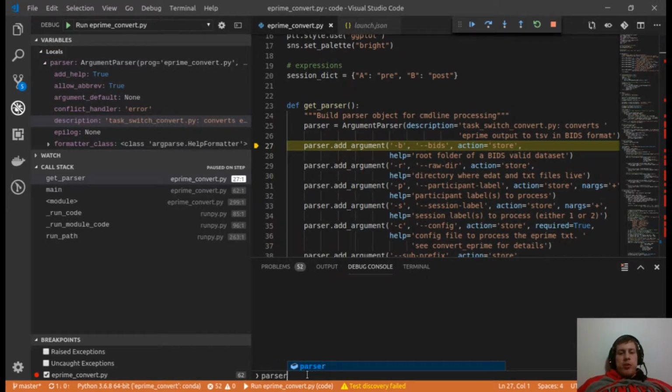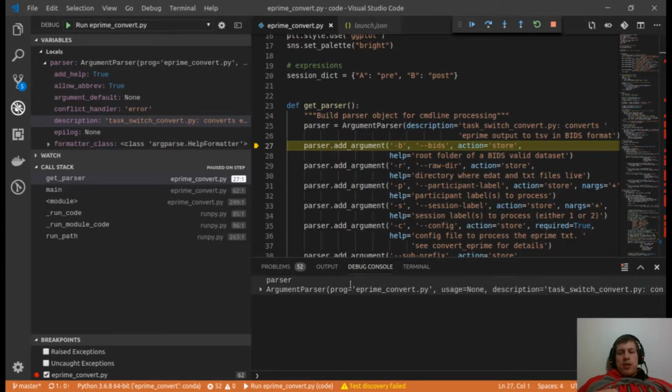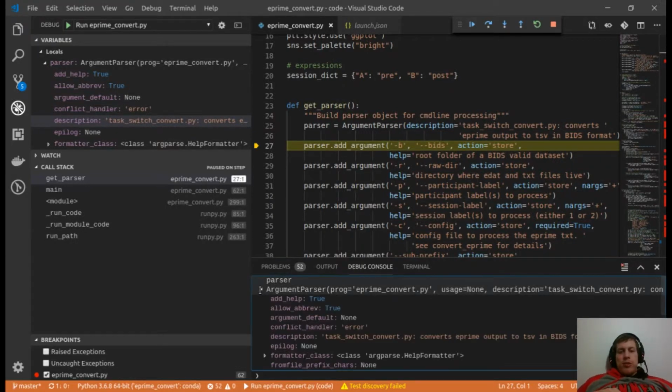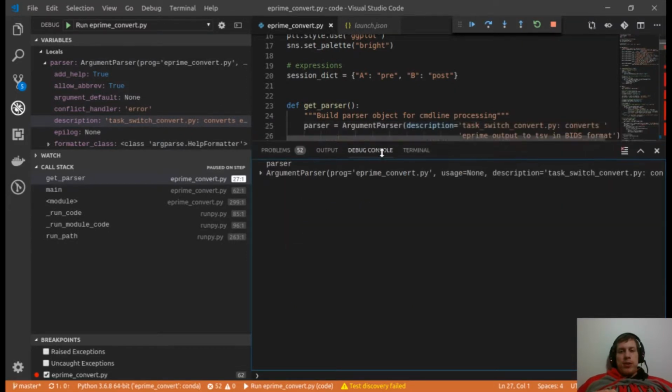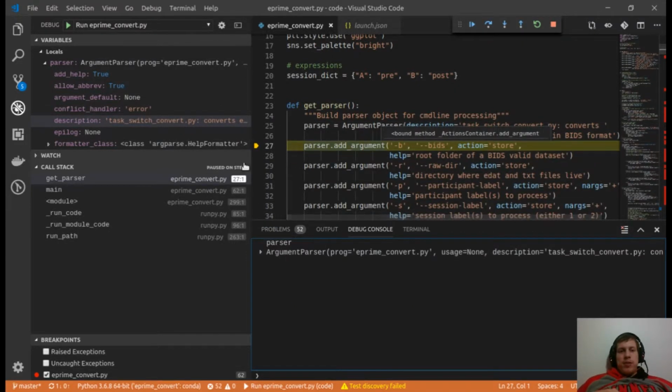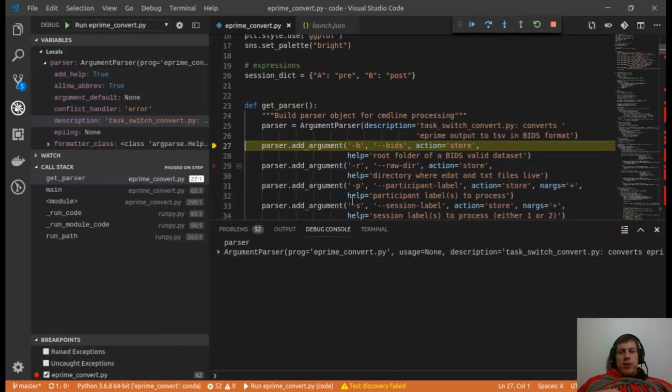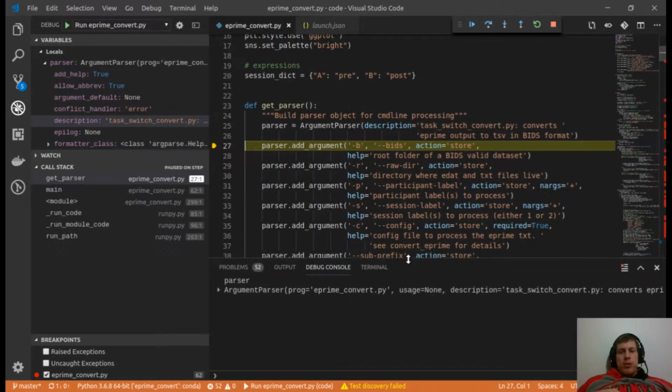So what is my parser? So again, it shows off all the same information just in the debug console that we have down here, which I can make bigger or smaller. So again, VS Code is really nice because it allows you to really step in and really interrogate what's going on inside your code.